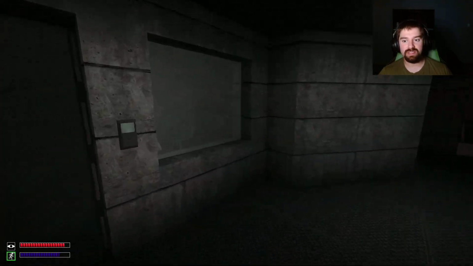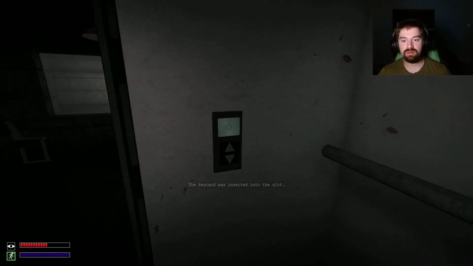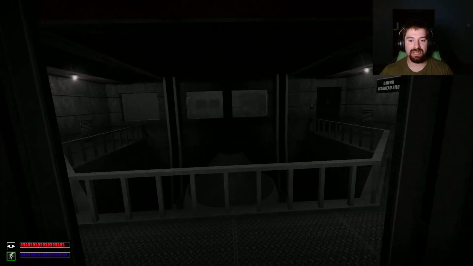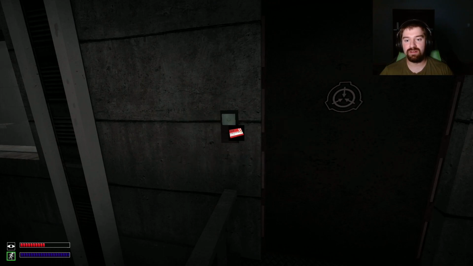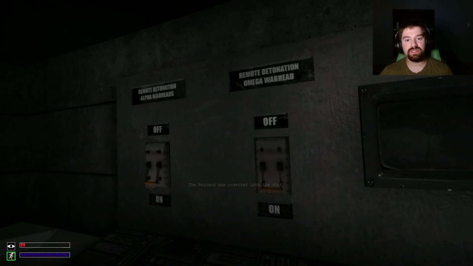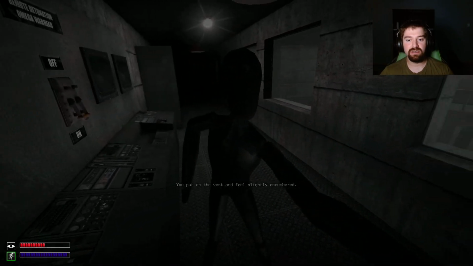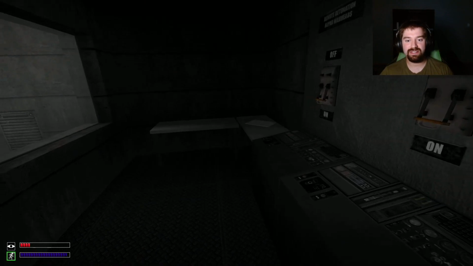Okay, yeah, I wanna go to the Omega Warhead silo and check this out, and then we'll probably stop. I have no idea when the next time I'm gonna be on after this, but we'll figure out what to do from there. Okay. Let's see. Remote detonation of Omega Warhead. Remote detonation of Alpha Warheads. Ooh! I have a vest? Hey, buddy. Feels slightly encumbered. But I got a vest.